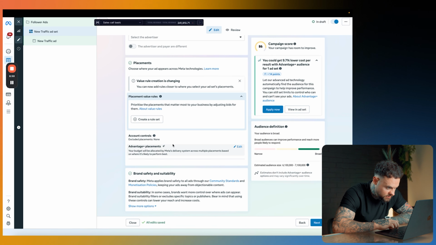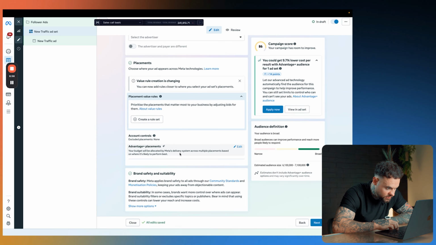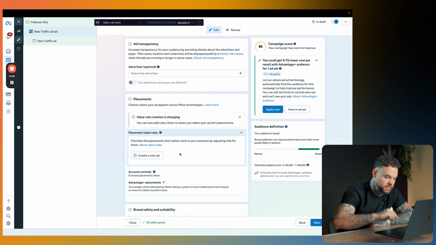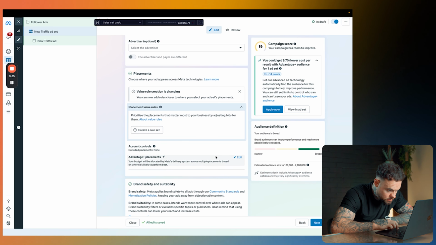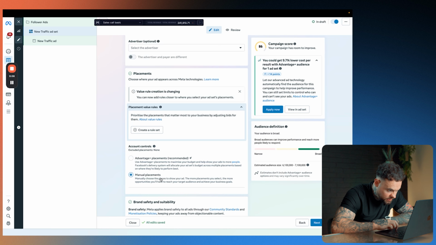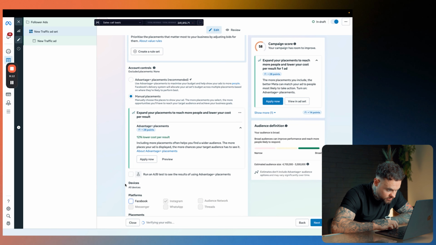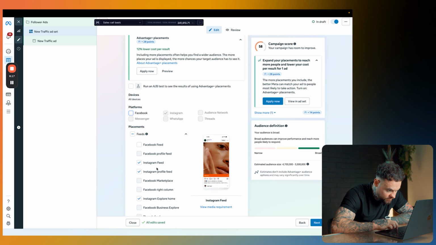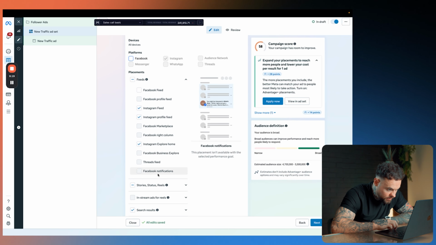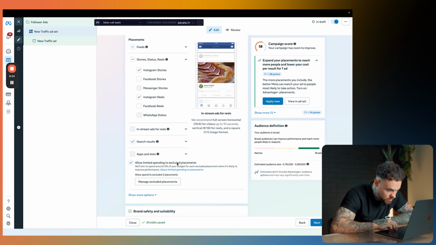All right, on to placements. For our placements, we realistically want them on Instagram, because that's going to give us the easiest click through because it keeps it on the same platform. So we want to change the placements, manual placements. We want to untick Facebook, and then make sure on the Instagram placements we have the right ones selected. So Instagram feed, Instagram profile feed, they're okay. Sometimes I'll turn off explore. It's not the end of the world.